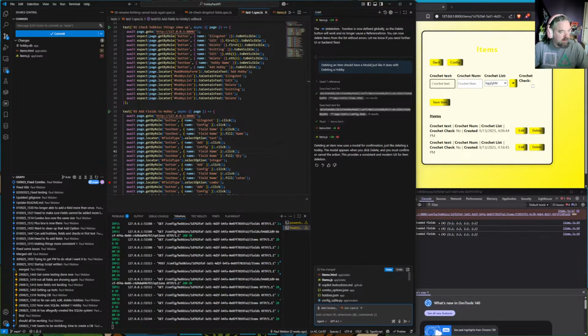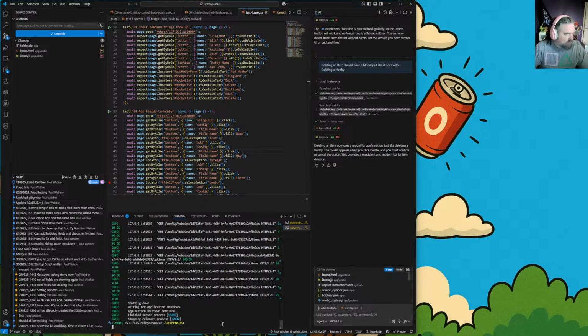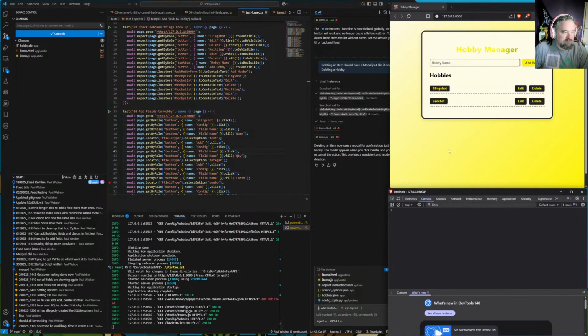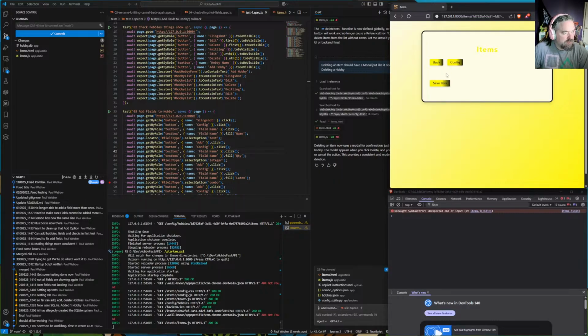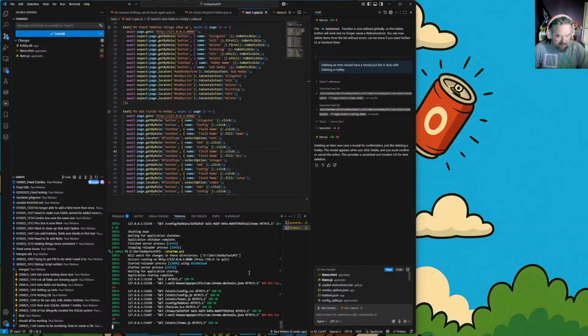Okay, so let's give that a go. We'll close this browser. We are going to stop that. It's a good job this is just a small app because it just takes that second to rebuild. Okay, I'll tell you what we're going to do because we've made lots of changes. And I'll tell you what, I am close to just giving up on this. Not giving up on this one, it's just taking a lot of time fixing things that it keeps breaking.